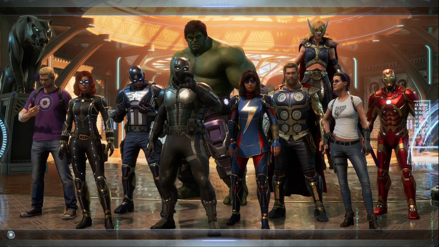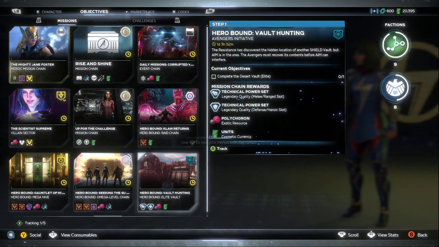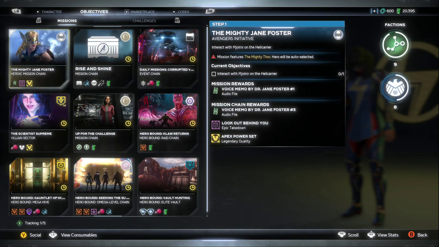I believe it's like episode 55 of Marvel's Avengers now. So let's open it up. I think I can do three episodes on this, I'm not too sure. I was looking at it yesterday with my objectives. So we'll be doing the Mighty Jane Foster, or the Mighty Thor. Mission features Mighty Thor here will be auto selected. So all I've got to do is interact with Mjolnir on the helicarrier.